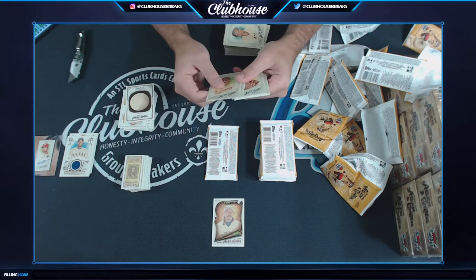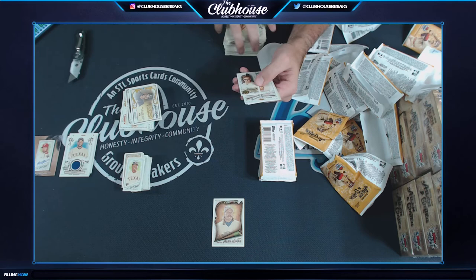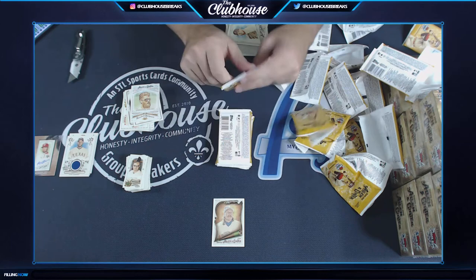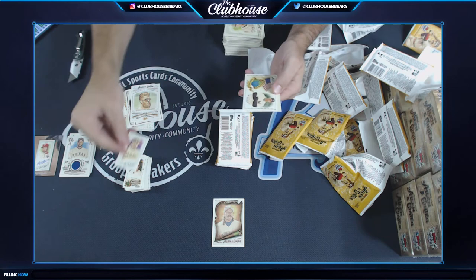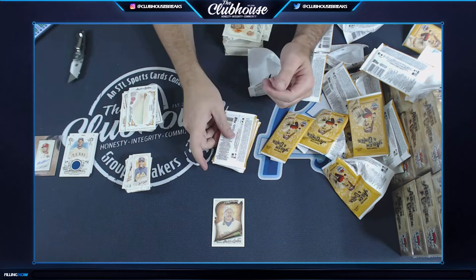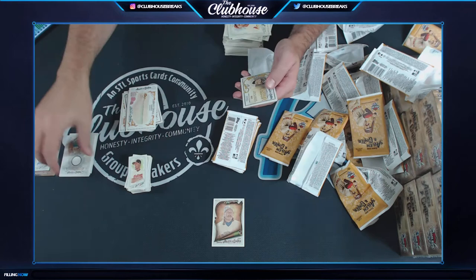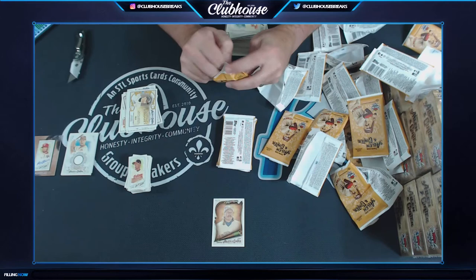Nice, Willie Calhoun, rookie mini. Rally cap. Steven Piscotty mini. Doc Gooden mini. Edwin Encarnacion Mini. We have a Byron Buxton jersey. So two jerseys and a rip card. I don't know. I got a good feeling about this rip card. Our last one had a short print mini of Ichiro in it.